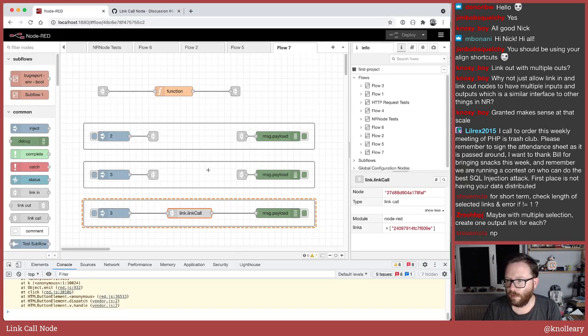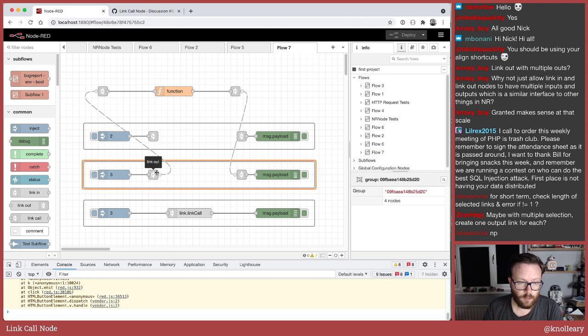Maybe multiple selection, create 1 output link for each. Yes, although that's a possible model. One of the concerns is we don't like magic messages jumping around the place. So one of the reasons this node has sat in the backlog for the time it has is we didn't have a clean and clear way to visualize.